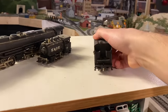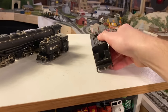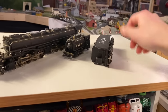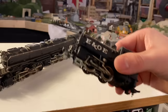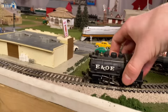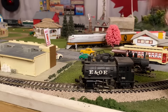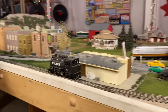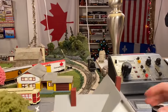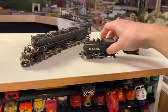One thing I've already identified is that the tender seems to have a bit of a weight distribution problem - even if I shake it up it just keeps falling over, almost like a trick piece. We'll have to fix that at some point. But first we'll test the freebie 040 - I don't really have high expectations for it, but we'll give it some power. That's kind of promising. Let's get on to what we're all really here for, and that is of course the Big Boy.